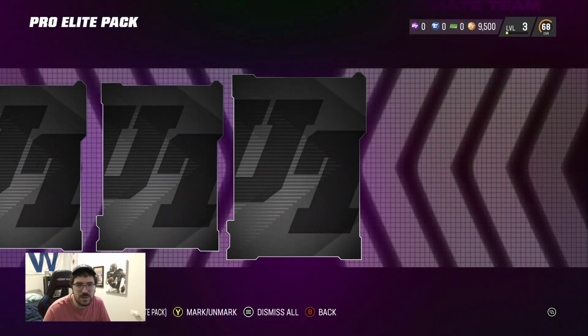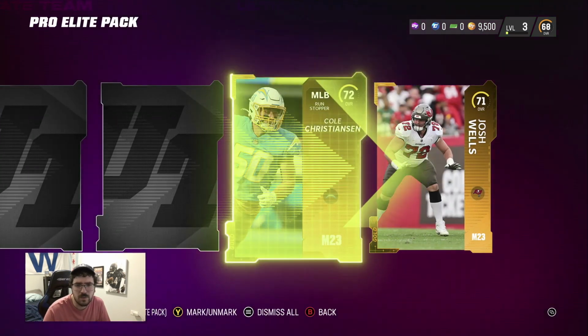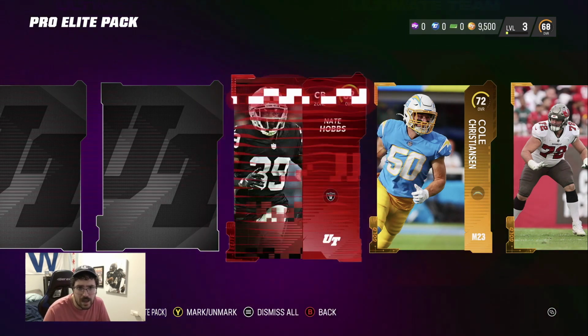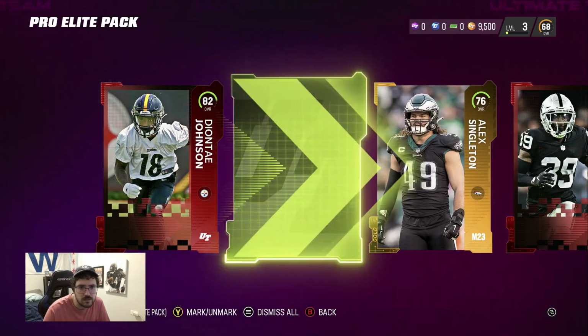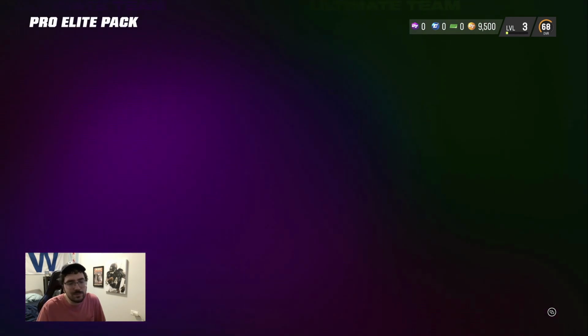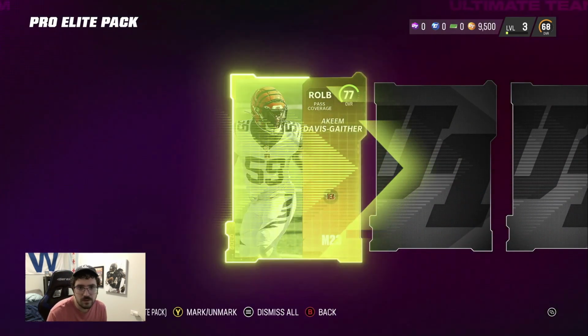Deontay Johnson. Do bigger elites have different animations? We will see today because I'm going to pull an 88. I'm calling it right now, bro. 88 inbound. Okay, elite. Nate Hobbs. I remember that dude from Madden 22. Gold card. Is this an elite? Gold card. Dang. Okay, these Pro Elite packs, man, I'm going to need you to step it up. Come on, bro. We want to see something good. That's what we came for.